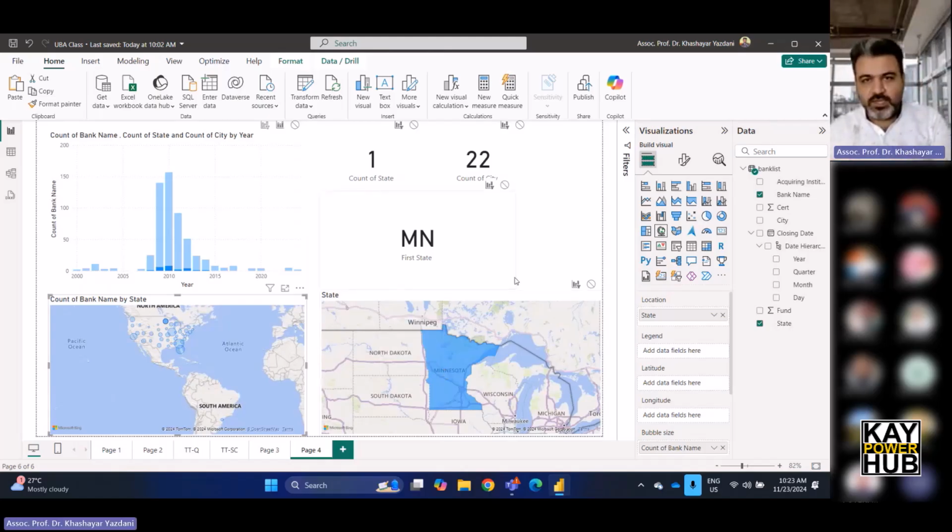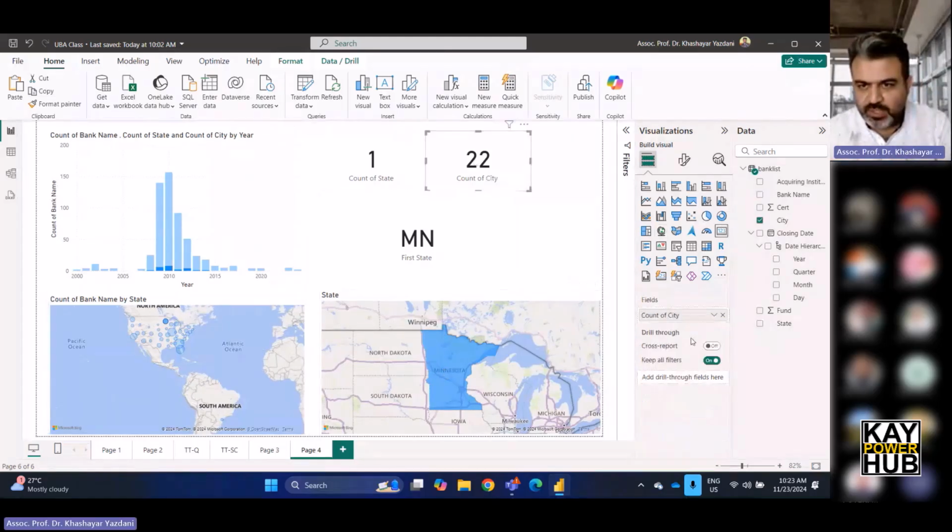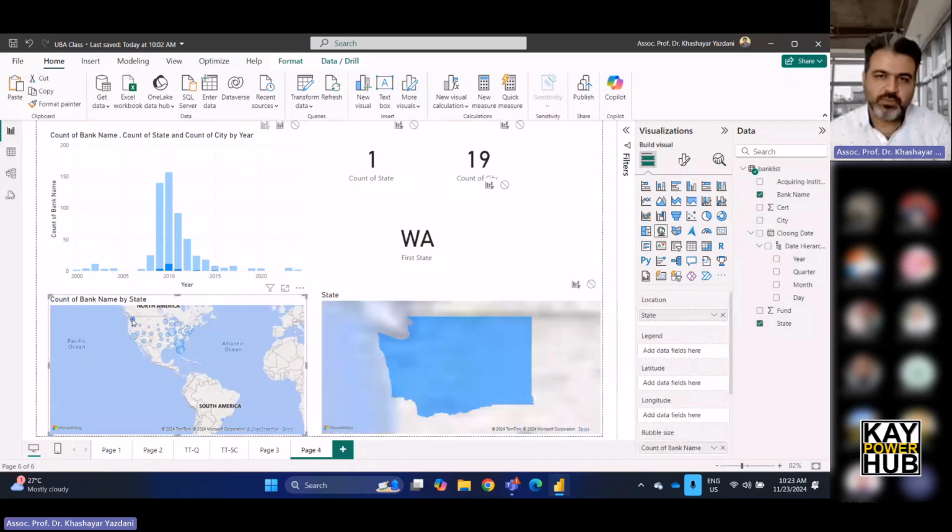This is something that we are looking for in here, count distinct. For example, another one, you see Washington. In Washington, 19 cities, and these are the years that the banks are closing.